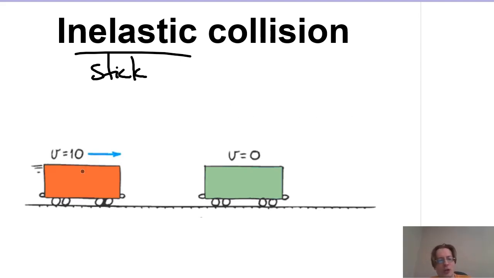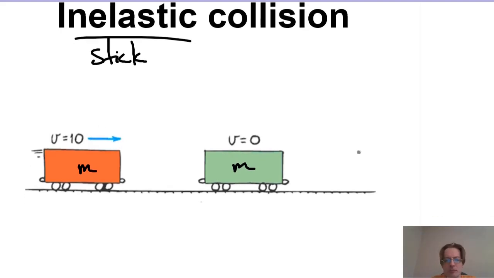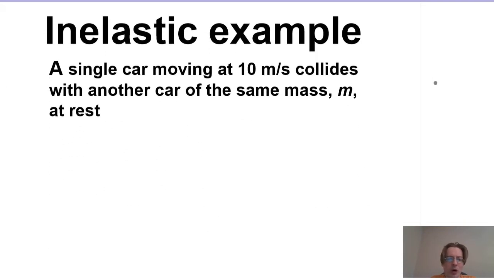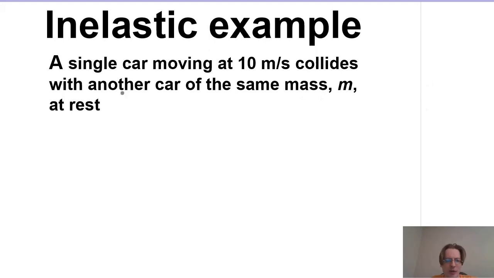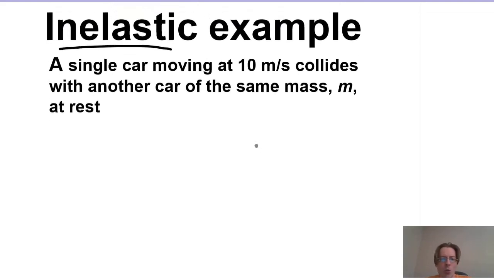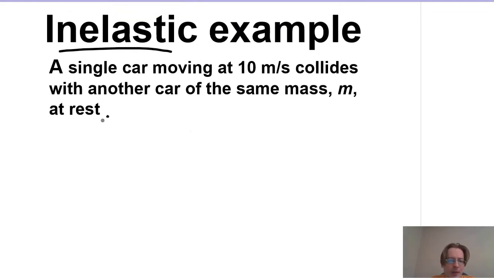So let's look at this collision of the train cars. We have two equal mass cars. I don't know what their mass is. I know it's huge, but I don't know what the mass is. All I know is one of them's coming in at speed of 10 and the other one's at rest. Then they're going to collide together and couple and make an inelastic collision. Okay, so the question is, what is going to be the speed? Find the final speed.